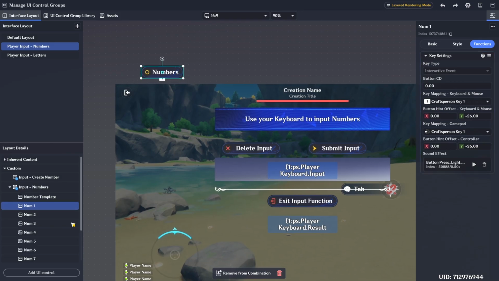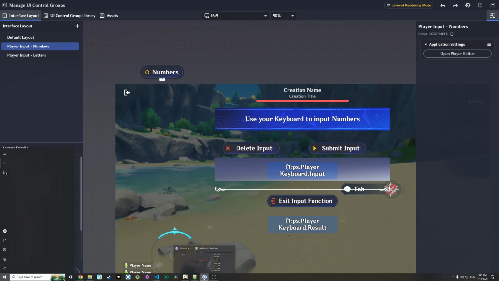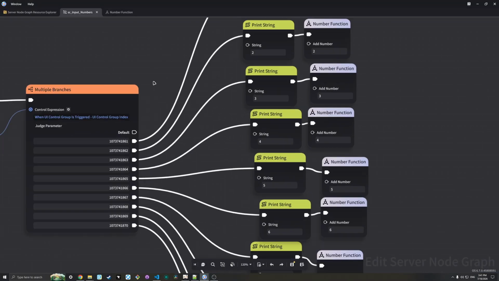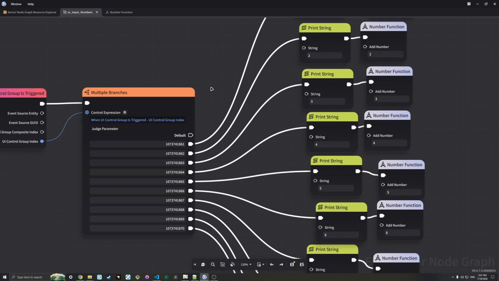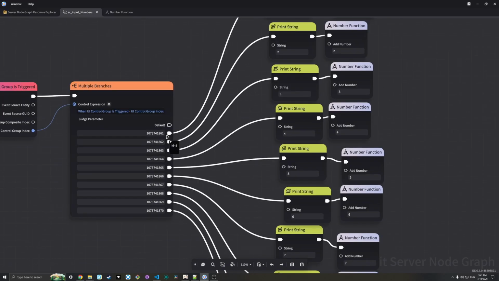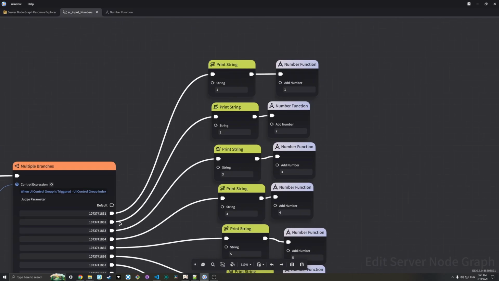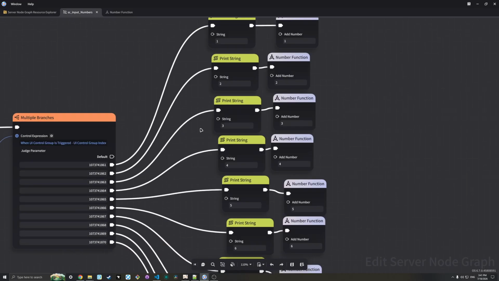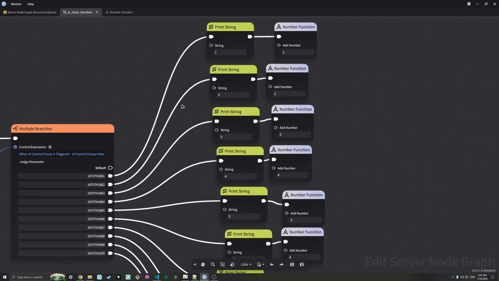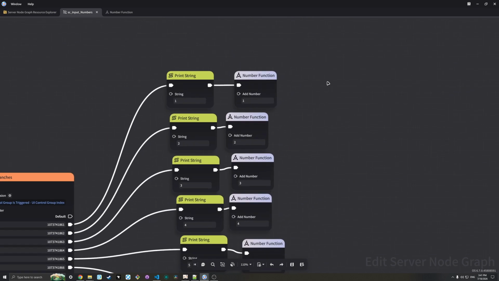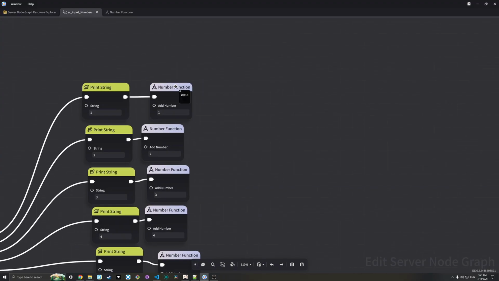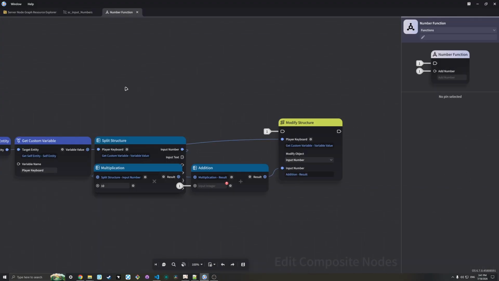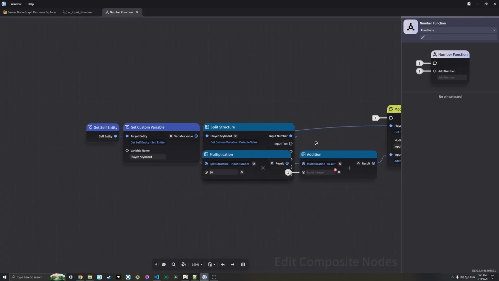For 1 is 1, for 2 is 2, and so on. But let's just get this index, go back into our sandbox, and you'll see that it's basically the same if I copy paste it here. So when you press 1 on your keyboard, it will go into this little thing over here. I like to have the print just so I can know which number I inputted, and it goes into the composite. So let's go into it and see how it actually looks and what's happening here.